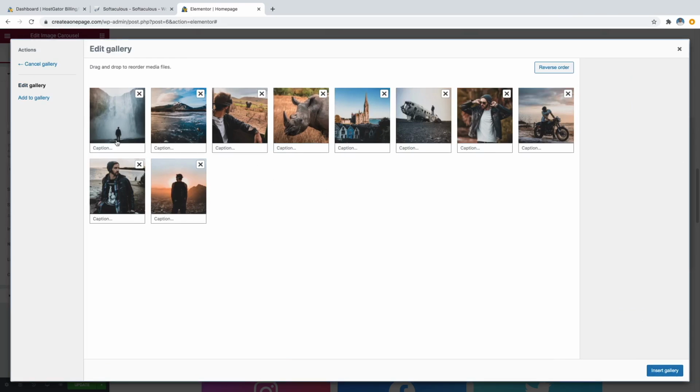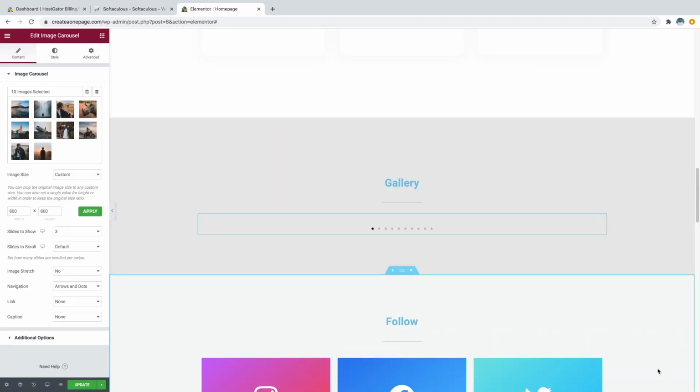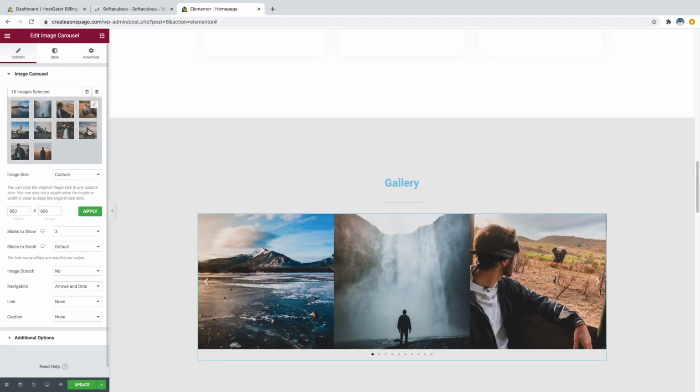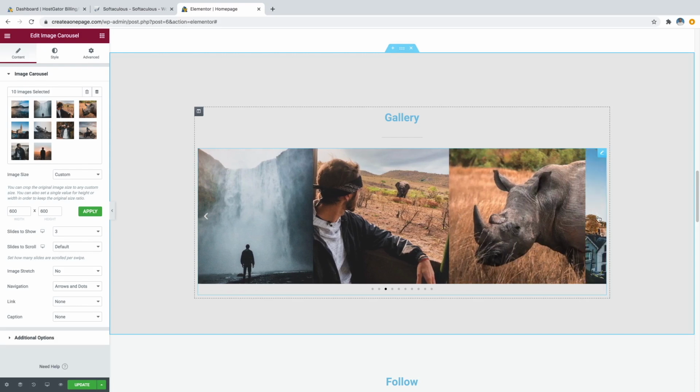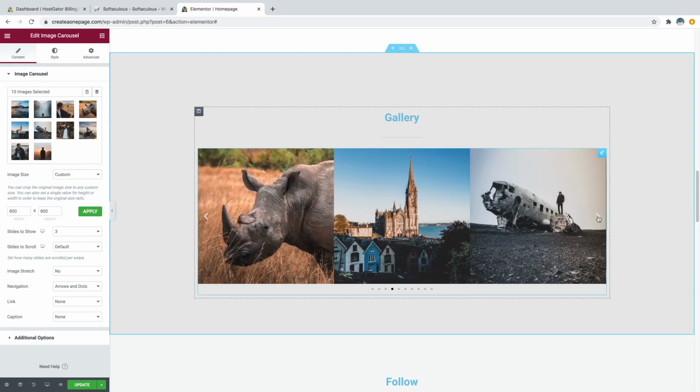And then you can rearrange the photos in the gallery by how you want them to appear. So if I want to have that one display first, I could do that. And you can just kind of rearrange them however you want. But I'm going to go ahead and leave them the way that they are, and then just say insert gallery. And now you can see all my images popped up here, and they've just loaded inside of our gallery. And then anyone can just click on the little arrow and kind of sift through all of your photos.